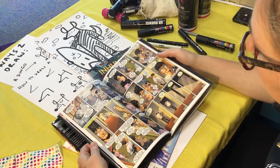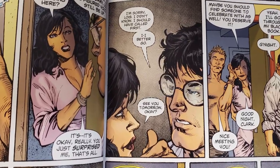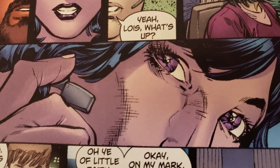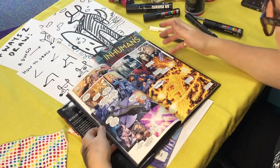different characters. I'm looking at things like, looks like it's quite thin lines for shadow, and there is colour, but a lot of the shadow is done by thin lines. So what I'm going to use myself is I'm actually going to use a thin marker, but you can use whatever you want.